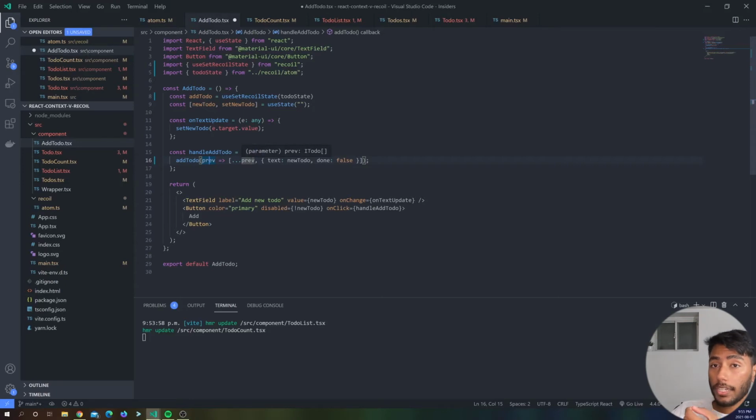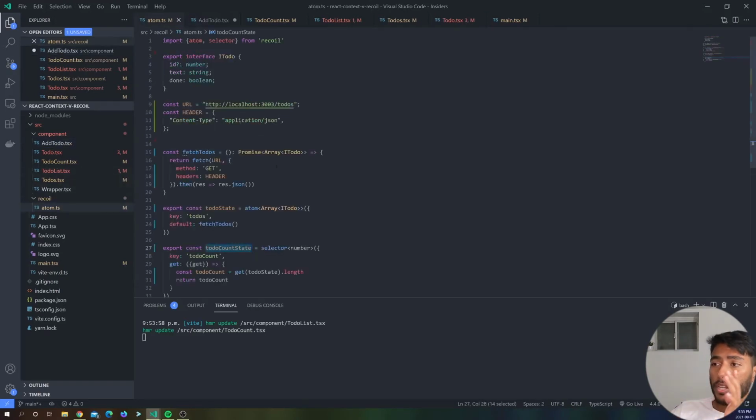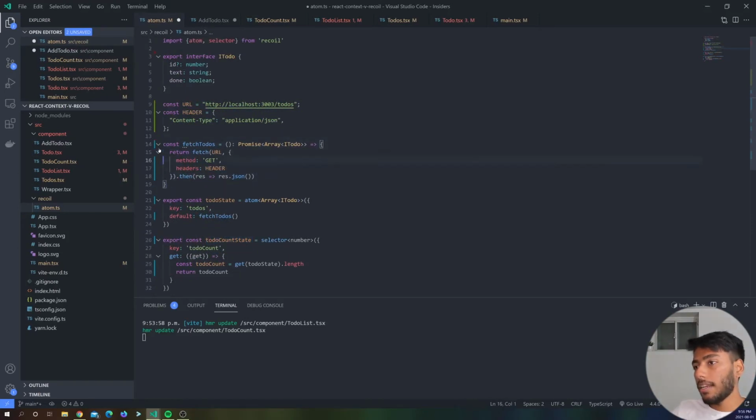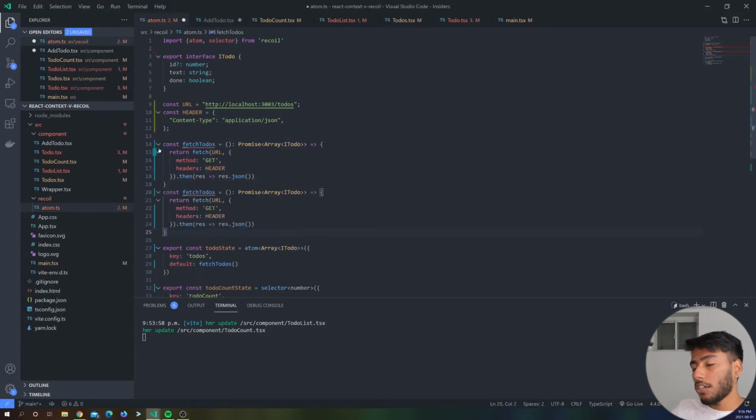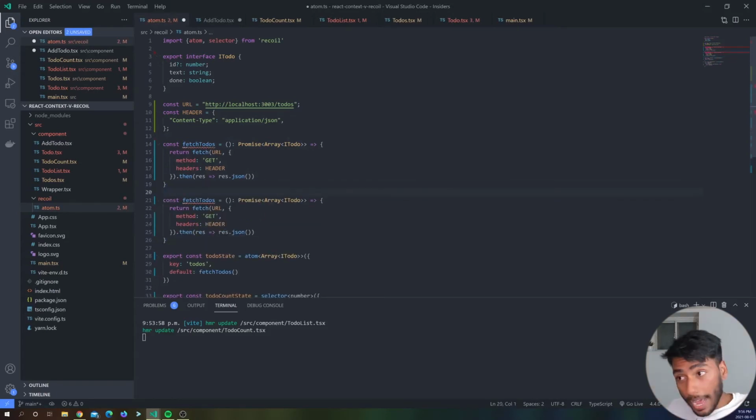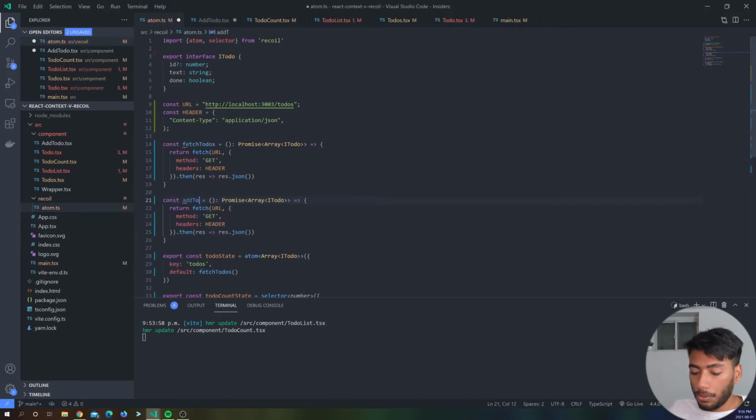So we still do need to handle that specific case. So now I could put the API call over here, but I want to keep it close to my state. I want this to be as presentational as possible. I want to keep all my logic here. So what I'm going to do is just copy that and create a new function called add to-do, right? Add to-do. And I'm going to export this as well. So what's going to happen is this is going to return a promise.